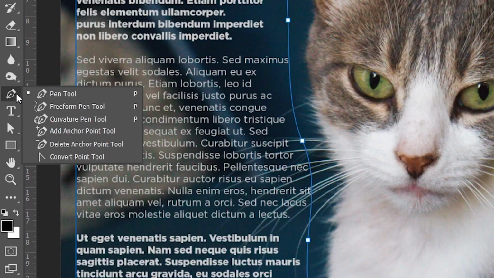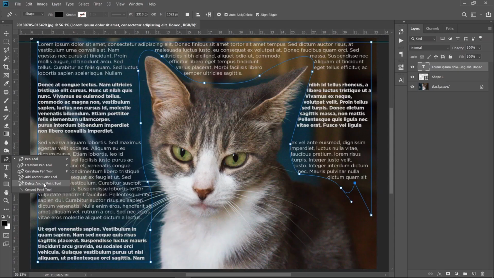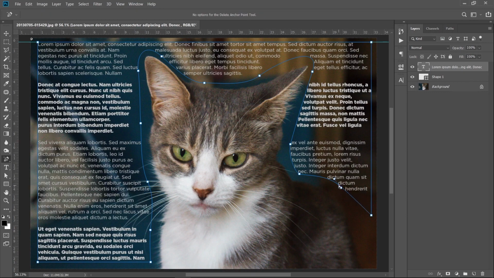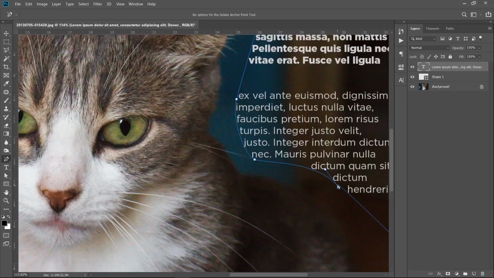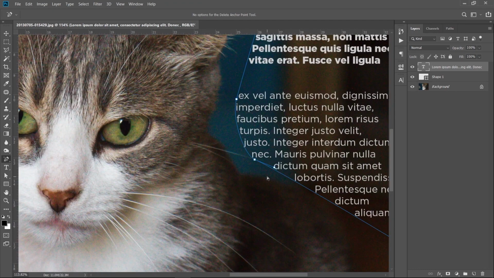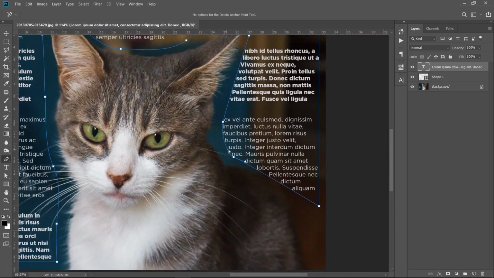I want the points here to disappear. Again, select the pen tool and there is the delete anchor point tool option. By selecting this option and clicking on it, as you can see, I can remove those areas. For example, here, I clicked on this one and made it disappear. If I'm going to make this into a single layout, you have to move this one up. So you need to line it up with this one. I'm doing that again with the direct tool. I'm taking this upwards like this.